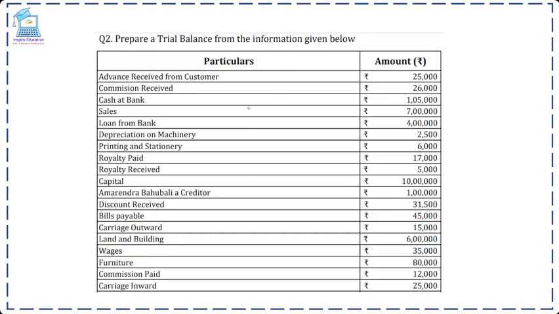Advance receipt from customer. Okay. Advance receipt from customer. It will be on which side? Debit side or credit side? Now the rapid fire round starts. Advance receipt from customer. Write anything, debit or credit. There are two options only. After that, I will discuss why it is debit or credit.